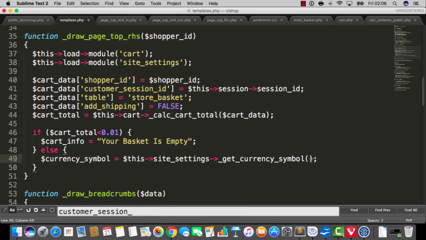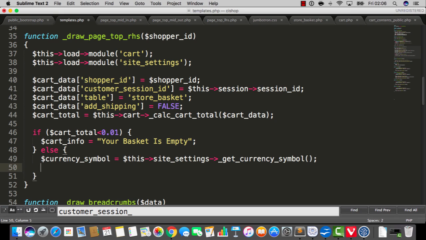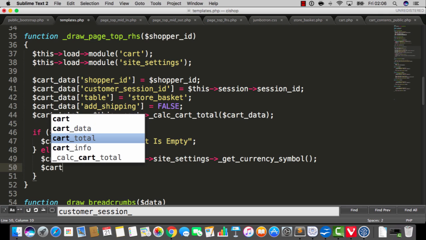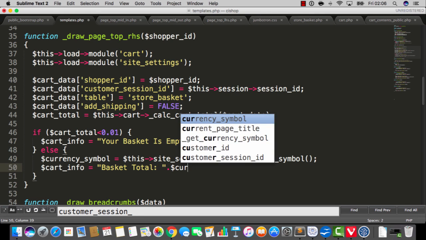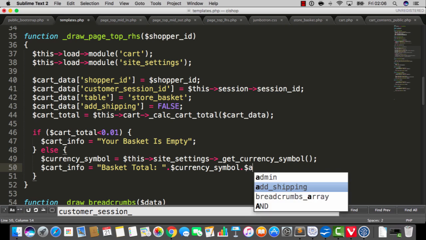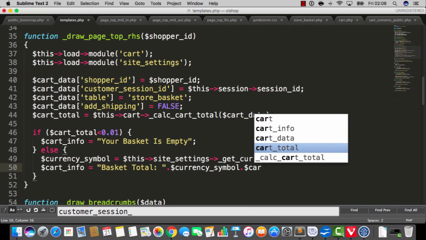Otherwise, cart info is this currency symbol thing, and I'm going to say cart info equals, and we'll say something like basket total, and then we'll just say currency symbol and cart total.